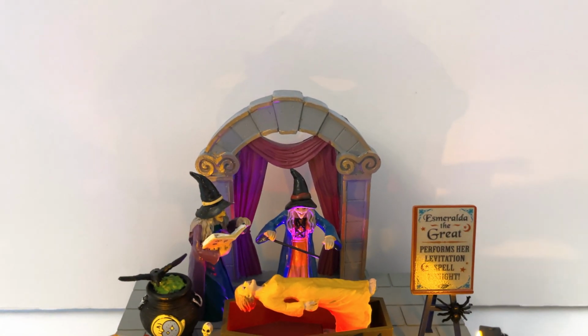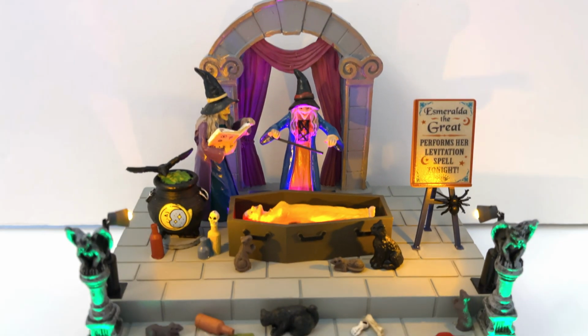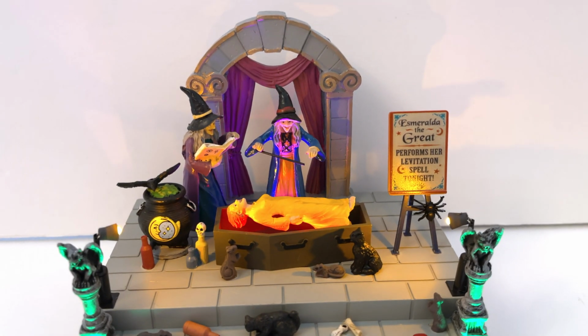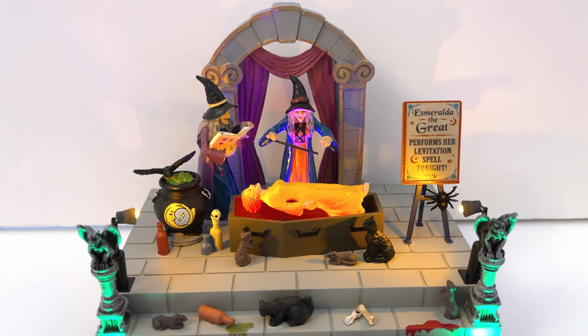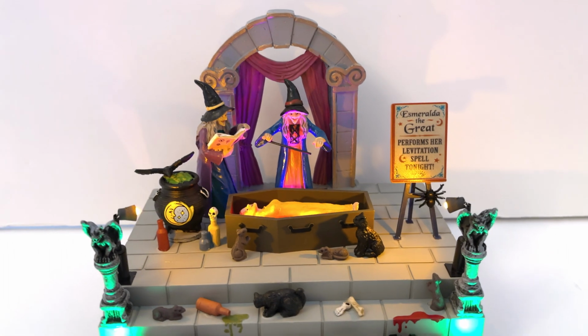So I think that about covers the main details, so let's dive right in because we have a lot to get to here. All right, so for a table accent, I want it to be known just out the gate, there is a lot of detail here. I mean, everywhere you look, there's something to see. But my overall favorite thing about it is the lighting. And I love my lighting, but I'm also very critical of lighting. This one was perfect when it came to lighting.